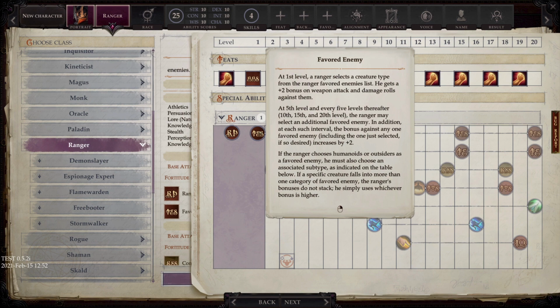Now, that said, this bottom part will tell you that if you choose humanoids or outsiders as a favored enemy, you must also choose a subtype. That is for the pen and paper version of the game. In the actual video games, Kingmaker and Wrath of the Righteous, you don't have to choose a subtype. It just picks it for you. It seemingly just applies to them all.